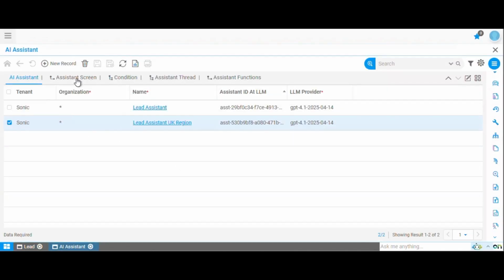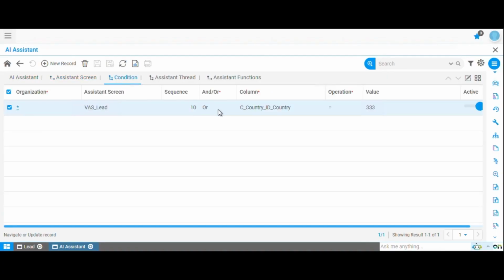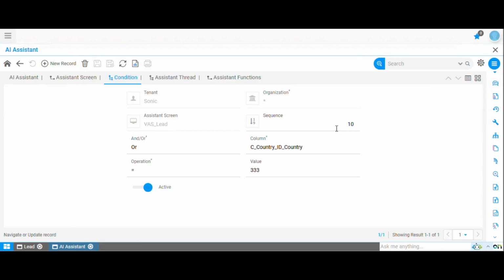One more thing to note here is if I go back to my assistant, the condition 1, onto this condition tab, there is this and/or operation. Let's understand the and/or operation. When I have selected this first record with a sequence tab, this first condition, irrespective of this and/or operation, will be considered as an and. This is the first condition as a mandatory one. If I have selected the control ID as 333, which is for UK, this condition should be satisfied.